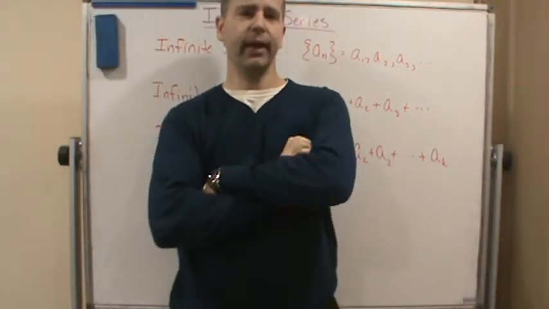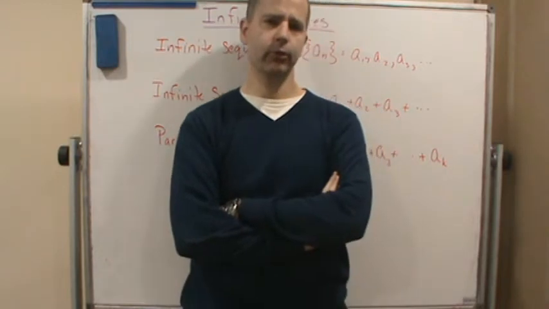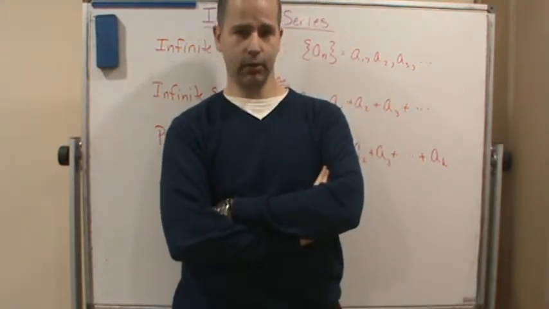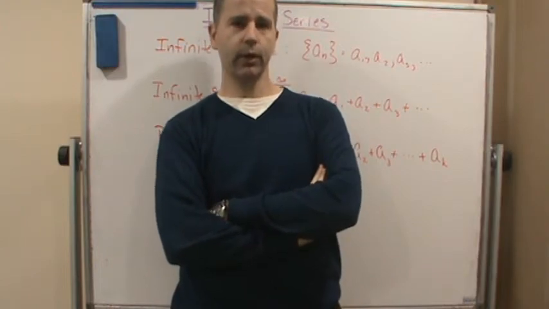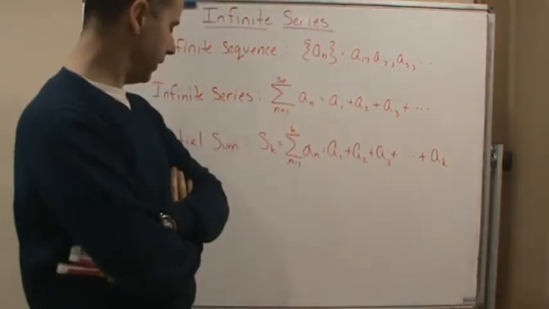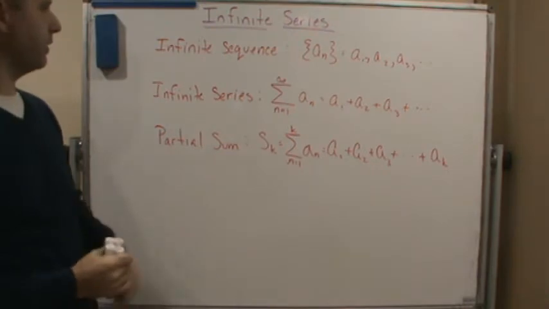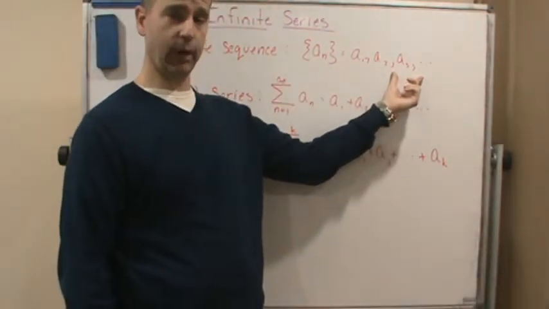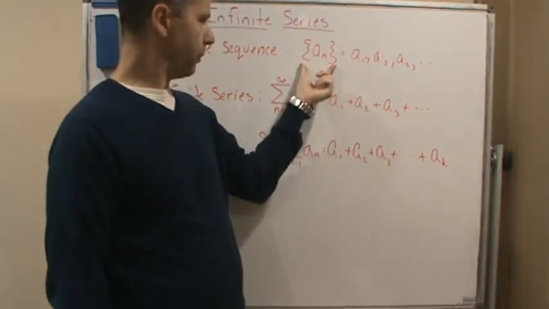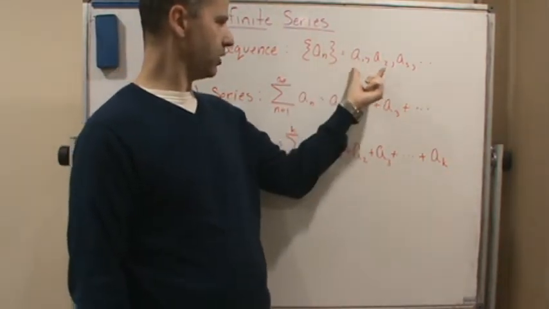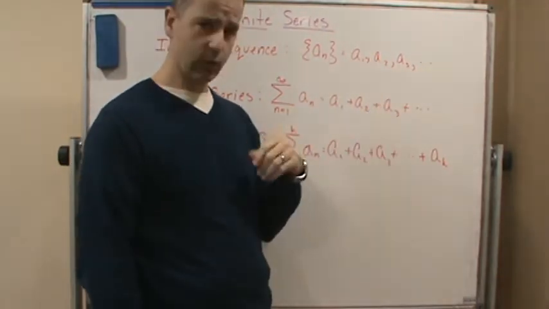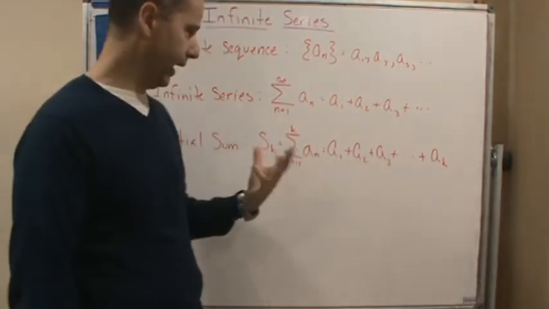Okay, so welcome back. And now that we've covered infinite sequences, now let's talk about infinite series. So let's start with the infinite sequence. Like before, an infinite sequence is a sequence of terms. Again, we represent this sequence in this notation, and it's just an infinite sequence of numbers that keeps going on. We've dealt with those at length.